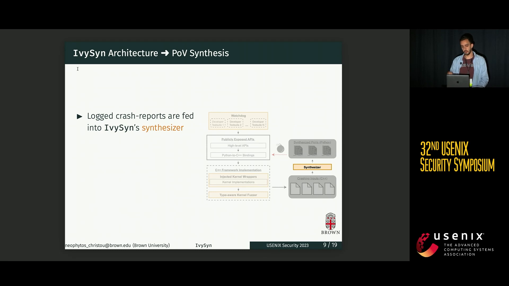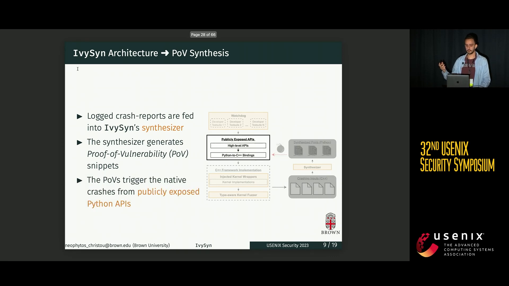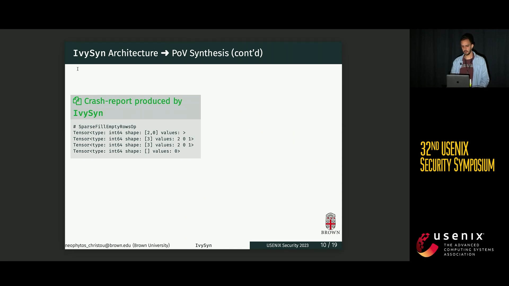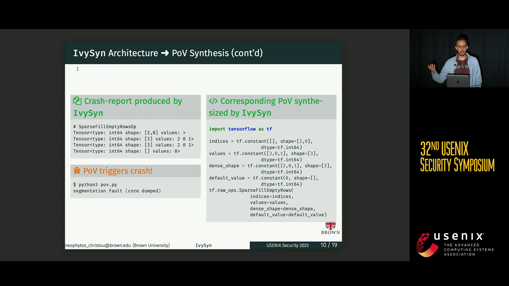The final component, the synthesizer, reads in those crash reports produced by the fuzzer and automatically generates proof of vulnerability, or POV, snippets that call a publicly exposed Python API and trigger the underlying crash uncovered by the fuzzer. For example, a crash report contains the name of the kernel that crashed and the corresponding native arguments causing the crash. The synthesizer then produces a POV which turns the native inputs into their corresponding Python-level inputs and calls the publicly exposed Python API corresponding to the low-level crashing kernel. This POV, when called from Python, triggers the underlying crash in the native code. These POVs can be given to framework developers so they can easily reproduce and fix the bug, and some POVs were even integrated as unit tests in the frameworks themselves.